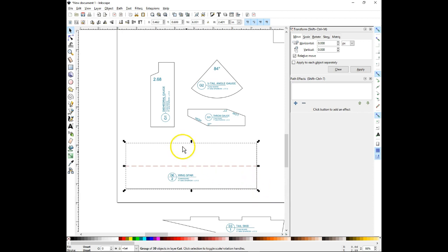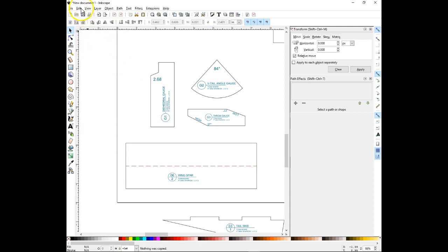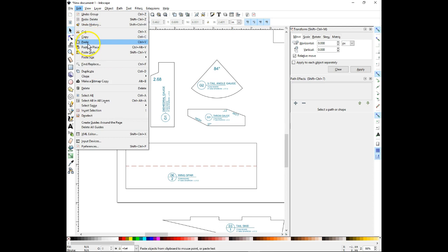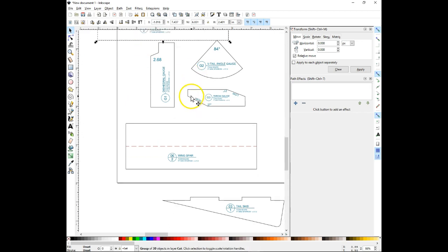This is an older set of plans. On the newer plans, Dan Sponholtz, who does a remarkable job preparing these, tends to include things that you need 2 of 2 times. These older plans, you'll notice here the number in the circle has the line and underneath shows 2, indicating we need 2 of them. So since we've grouped it, we can select it by clicking on it, and we can do Edit, Cut. I didn't mean to do that. I meant to do Copy, Control C, and we can paste with either Edit, Paste, or Control V. And there we go. We have a second wing spar, which we're going to need.